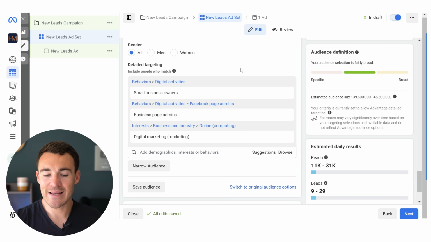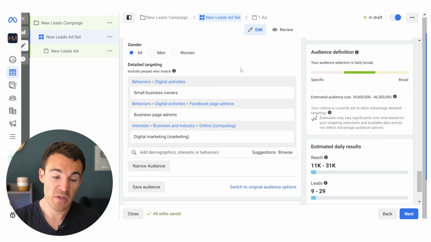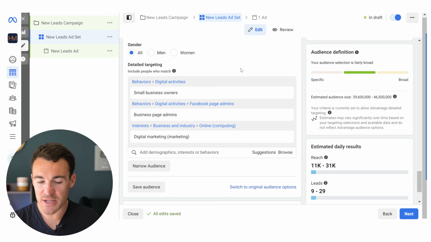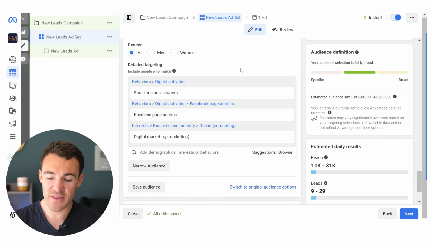So when it comes to adding in these detailed targeting options, I think this is the best place for beginners to start. I would recommend you add some in. And remember, these are not hard constraints, so it's very difficult to make a big mistake here. Meta has the flexibility, and you can add in as few or as many as you want. You could add in none, or you could add in a whole bunch. I would recommend usually starting with something like 4 or 5 if you wanted a rough guideline, but there's no right or wrong answer on that.